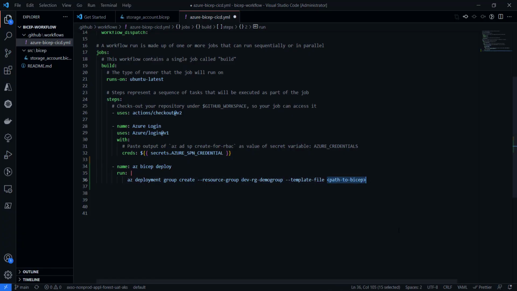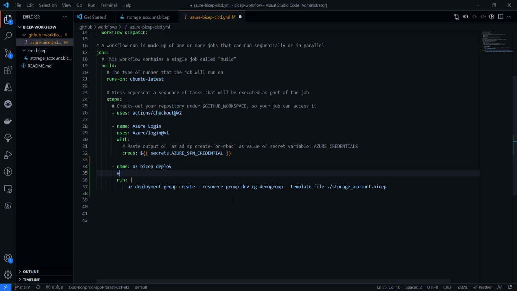Next, you need to provide the name of the template file, which is the bicep file. For this, I'm going to give it the name of the storage account bicep. Remember, I've just used the relative path for the bicep file, but obviously it's not going to find the file path as is because we haven't specified the working directory. So I'm going to specify the working directory, and for this you can use the GitHub built-in variables.